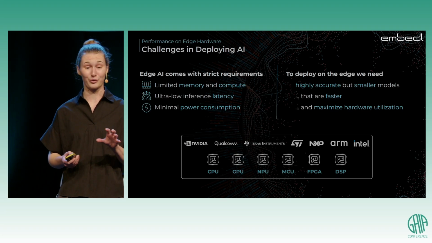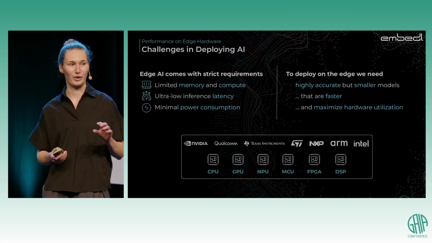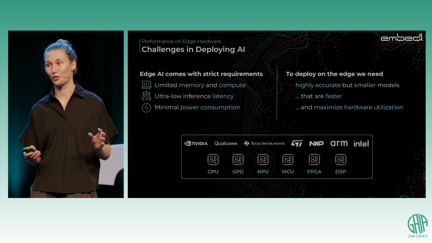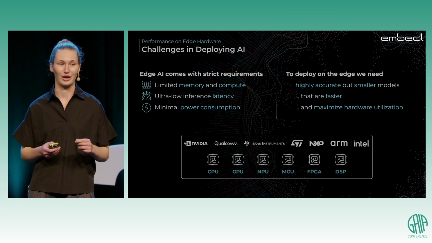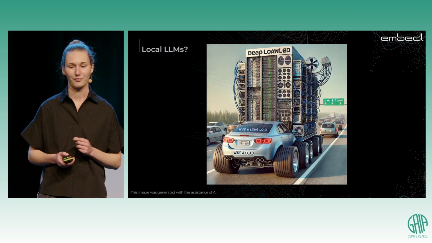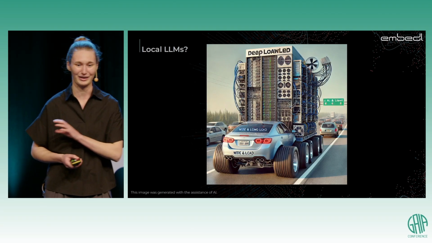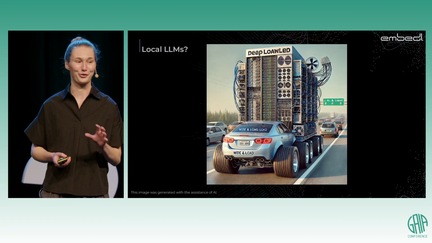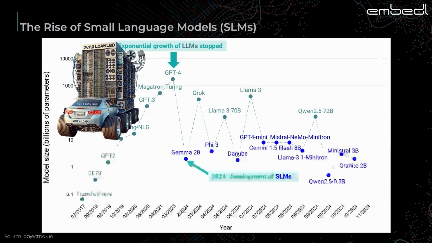And on top of all those requirements, deploying to the edge is not an easy task. So on the edge, we have a wide range of hardware vendors to choose from and a wide range of hardware architectures that matter and that affect how your model runs on the hardware. So yeah, deploying a model on a car, this is perhaps not how it should look. And when we think of LLMs, we think of huge models. And just taking them from the cloud, taking ChatGPT and deploying it on a car is maybe not what we want to do. And maybe taking a step back and looking at the development of language models in general.